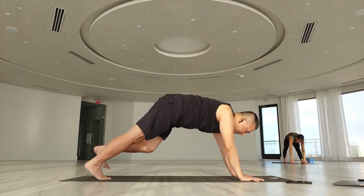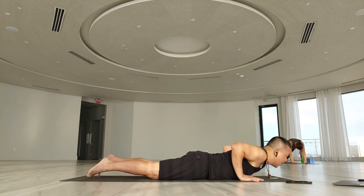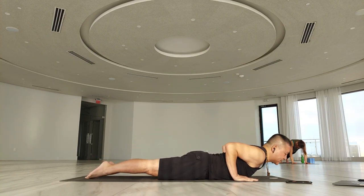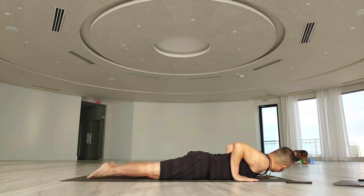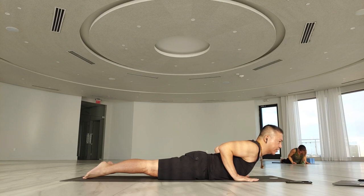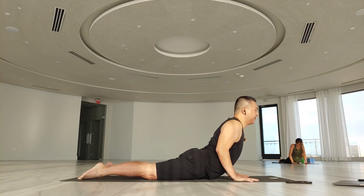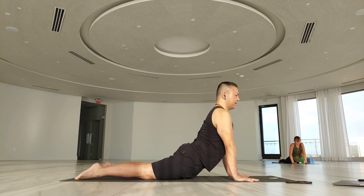Left foot, stepping back, plank. Inhale, one breath. Exhale, lower all the way down to your belly. Version 2 of your progressive cobras. Inhale, lift up, baby cobra, and hold. Press into your hands. Lift up a little higher, maybe halfway up. Press into your hands, lift up even higher.